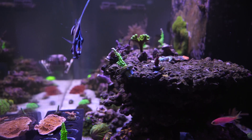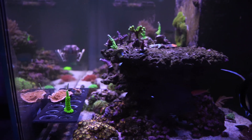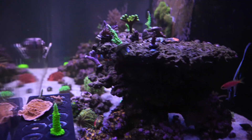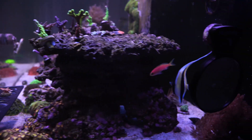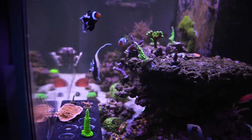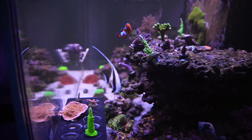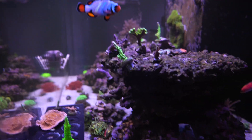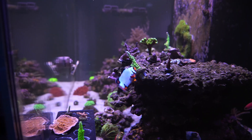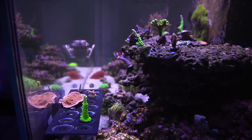If you get them to eat, good — that's a bonus. But you've got to feed the tank micro feedings just to keep him fed, because they swim nonstop and they're burning calories and energy. So I got this cheap little auto feeder off Amazon — I think it was like 30 bucks. I'm going to put it on the tank and just do small micro feedings throughout the day to keep him fed.